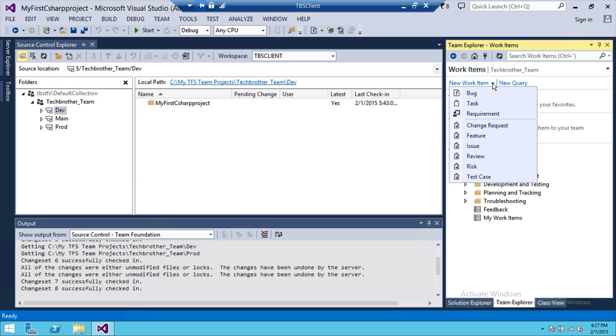And the feature is that, let's say you have working software and you want to add a new feature to that particular working software, you create a work item called feature. When you click on feature, it'll give you all the tools related to the existing code and whatever changes you want to make in order to have that feature in that particular software.